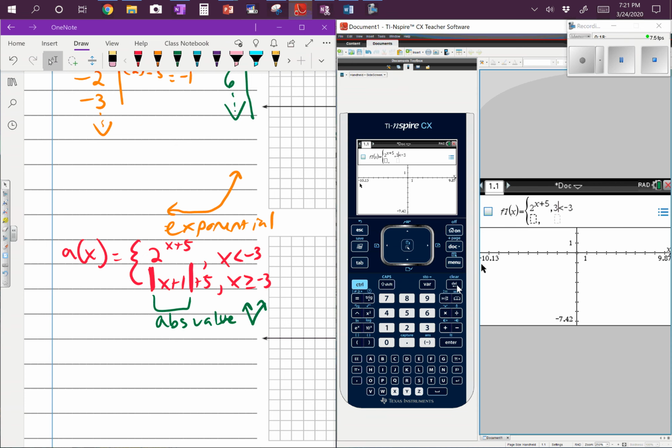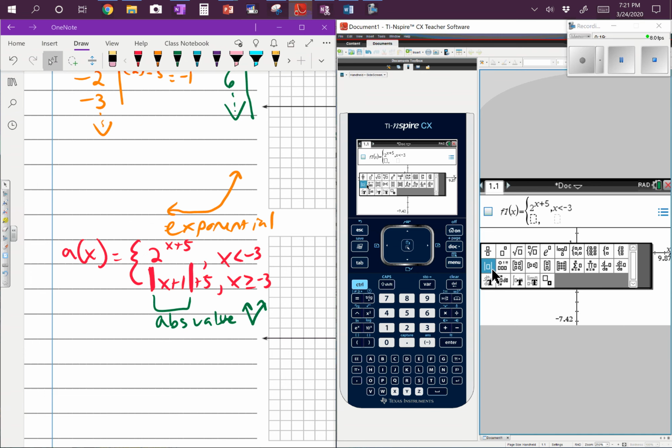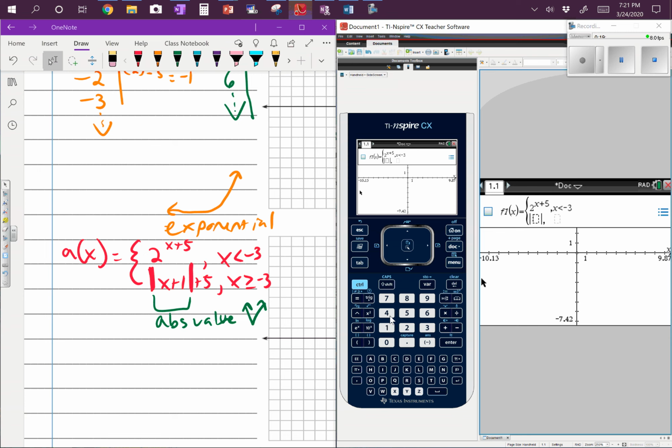Let's try again, this time putting x instead of 3. There we go. So much better. Absolute value. Who remembers where that absolute value was? In the Piecewise button. Absolute value of x, and then the plus 1 is inside, and outside is the plus 5. Remember, inside and outside, very different places. It will very much determine which way the V goes. Does it shift up? Does it shift down? Does it shift right? Does it shift left?